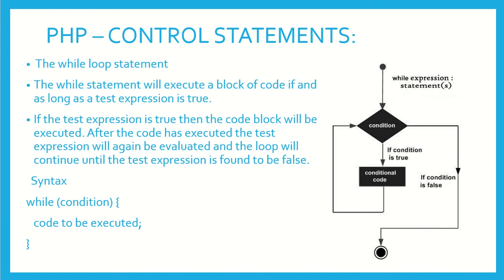Then again, the while loop is also exactly the same as what we have in the C programming language. You will have to specify the while keyword. Inside the parentheses, you will have to say the condition. Then enclosed inside the braces, you will have the code to be executed.